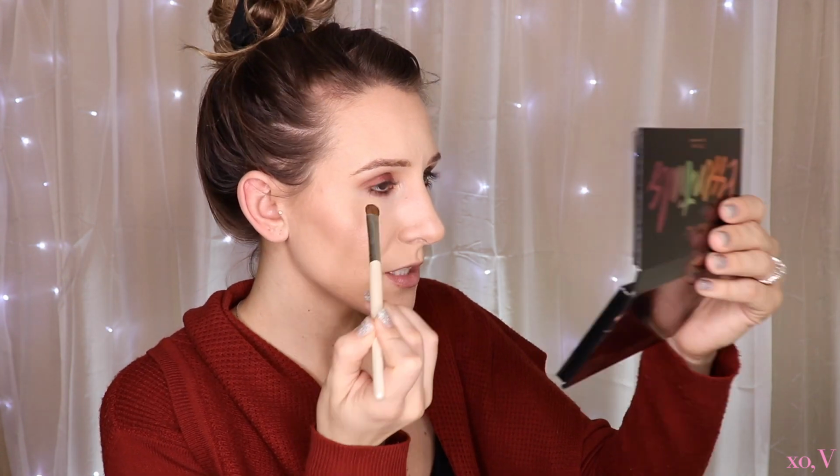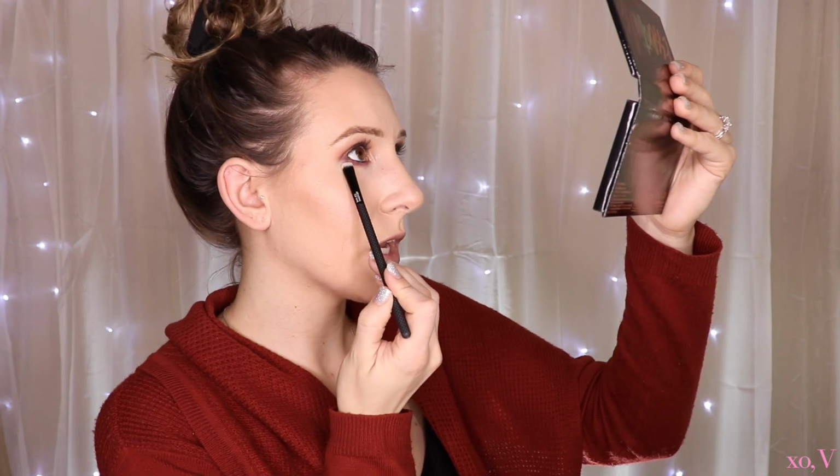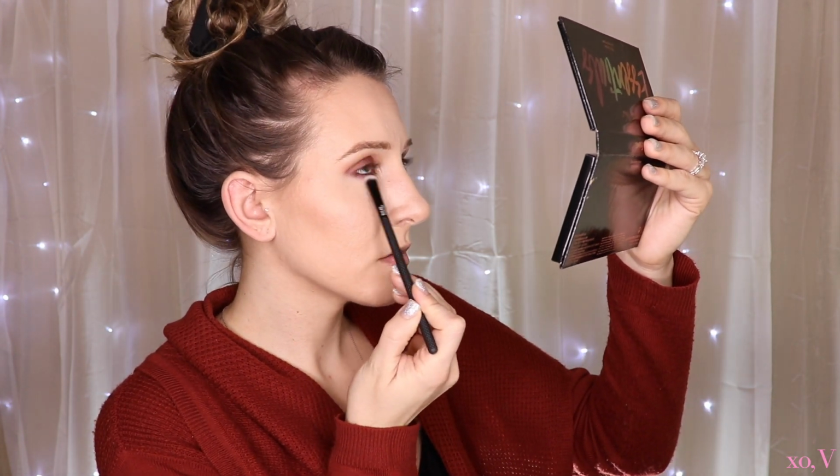Okay, this is either going to look really good or really bad. I'm going to take the shade Blue Delilah, Raisin, which is this middle one. It's a beautiful purple. And that's what we're going to apply under the eye. I'm going to be careful with this because I don't want to go too crazy. I love it. Looks so good. I'm going to go just a little heavy-handed, but then we'll blend it out. Taking a smudge brush, we're going to go in and buff this out.